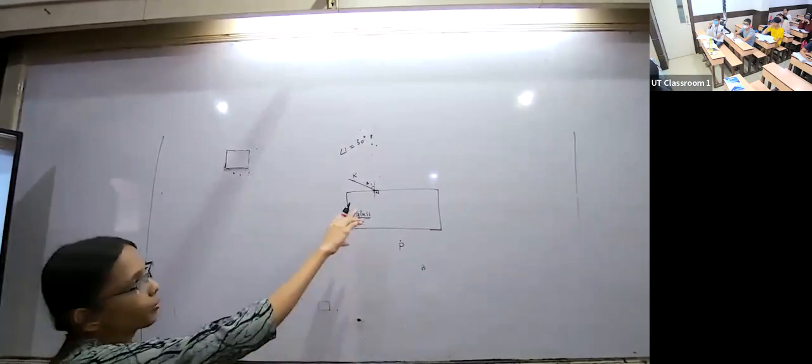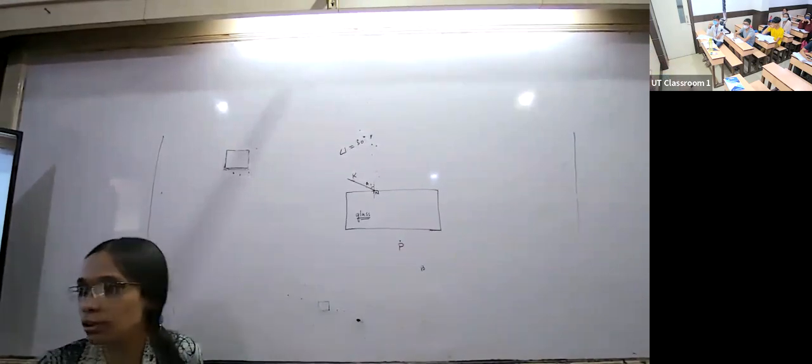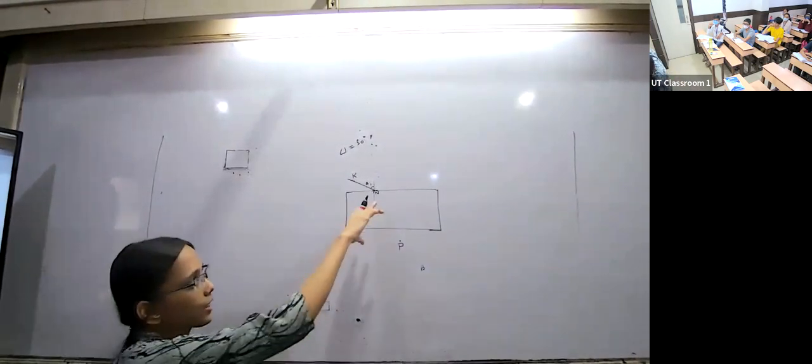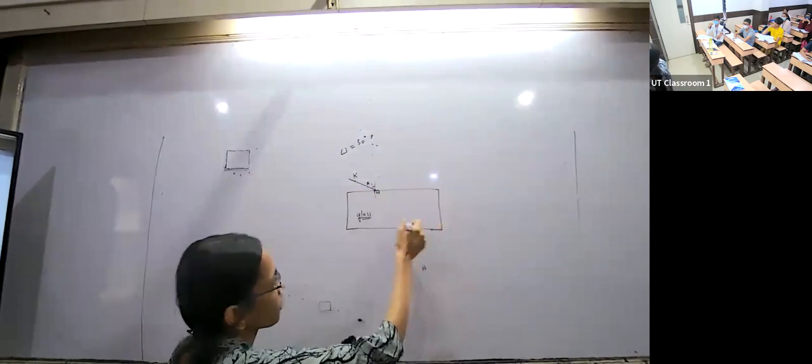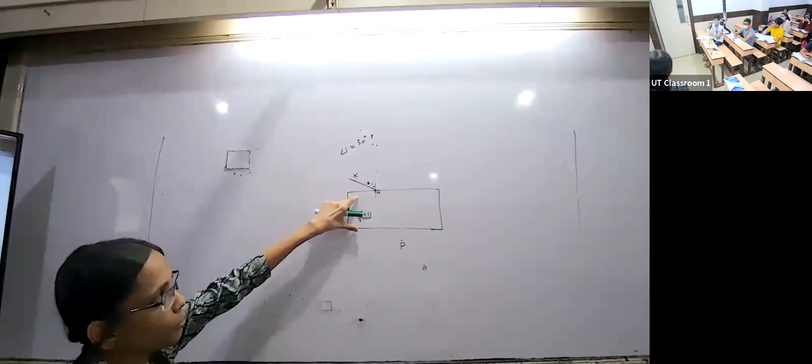Now I can remove my glass slab आराम से, and I can draw my. Okay, I am so sorry. I forgot to tell you one important thing. आप जैसे glass slab रखो, आप उसके boundaries trace कर लो. So this is my trace boundary, and glass slab ऊपर रखा हुआ है.